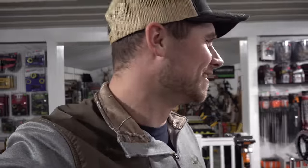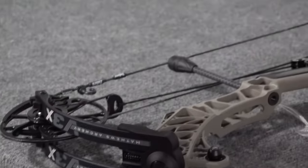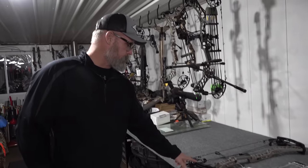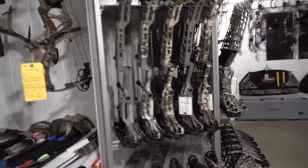Shane's going to kind of go through the setup of this new bow that I picked up — he knows a lot more about it than I do, so he's going to go ahead and tell you about it. We'll check out exactly what I'm putting on it, then we'll set it up. It comes in a granite riser with granite limbs — you can get any limb and riser combination you want. The really cool guys are shooting the granite riser with the black limbs.